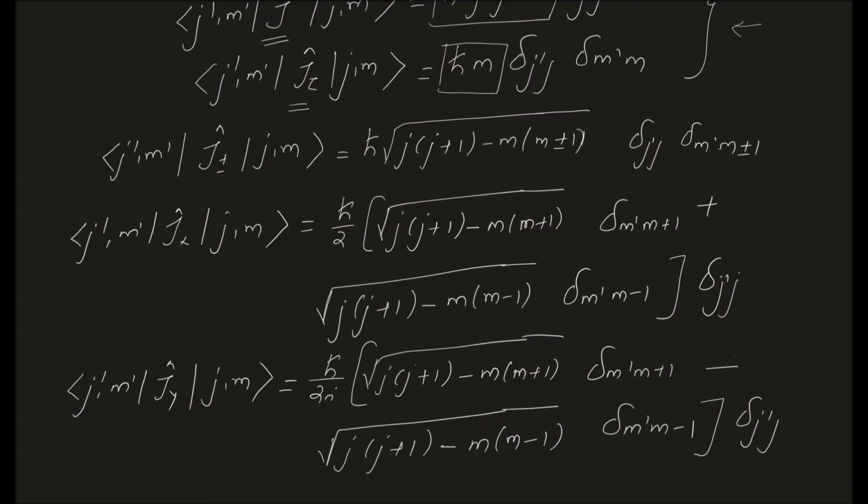So these are the matrix elements for various operators. J square and Jz are diagonal matrices, and then we have non-diagonal matrices for J plus or J minus, and also non-diagonal matrices for Jx and Jy. So now let's consider one particular example. Let's consider the case for the quantum number j equal to 1. We are going to find the matrices for this particular case for all these operators. For j equal to 1, m can have values from minus j to plus j, so minus 1, 0, plus 1.